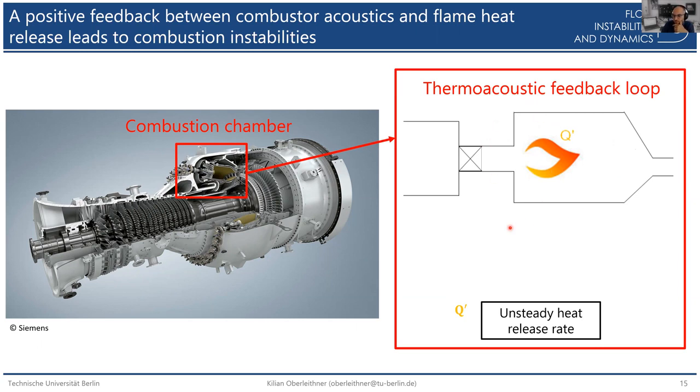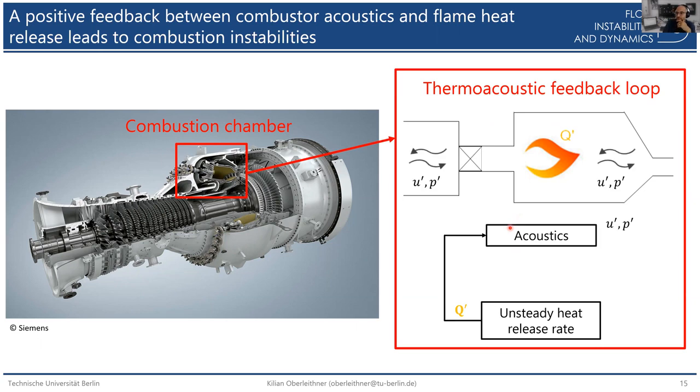This global heat release rate fluctuation then induces an acoustic wave. So your flame is basically an acoustic source, and these acoustic waves are reflected by the combustor or the combustion chamber, and maybe feed back into the flow and may couple to heat release. Okay, so there is a coupling between our acoustic field and our flame dynamics, or we also call this the response of the flame to acoustic perturbations.